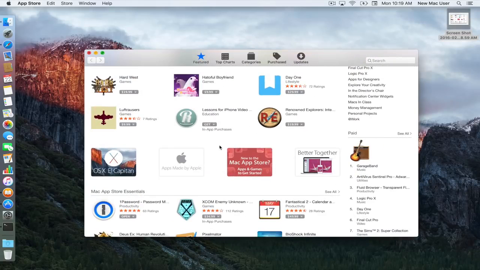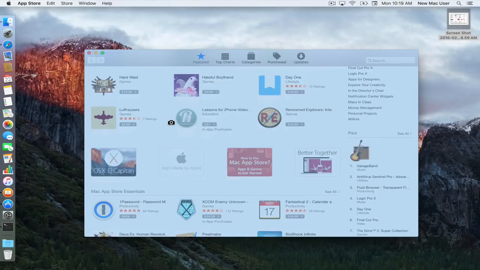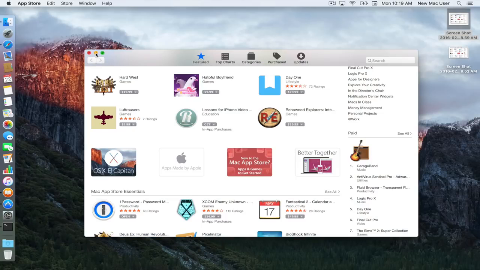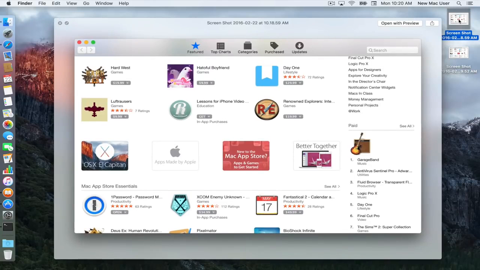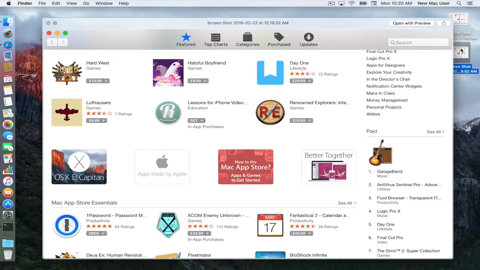And now when we take another screenshot, you're going to notice that that shadow is no longer there. So I'll just open up the App Store app again and then Command Shift 4, spacebar, and then click with my mouse. And now let's compare these two screenshots. Here's the one without the shadow and with the shadow. Notice the difference. Definitely like the one without the shadow.